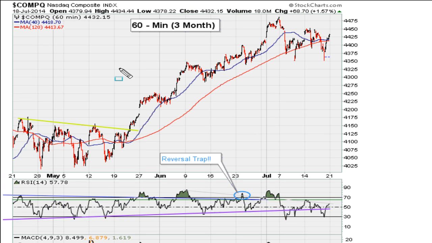And also you'll see that on the hourly chart for the Nasdaq, we made a slight lower low on an hourly basis, and we made a higher high in price. So that's good. Okay, now short term, I don't know what the market is going to do, because we do have some type of resistance. Hope you can see that.